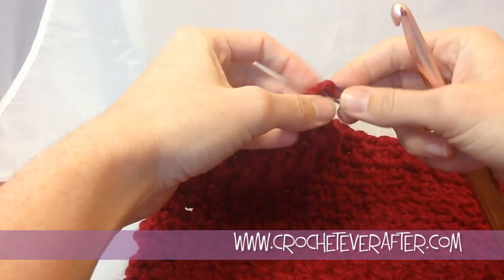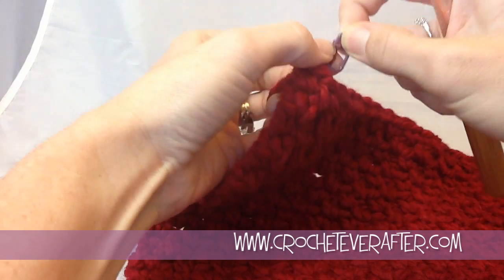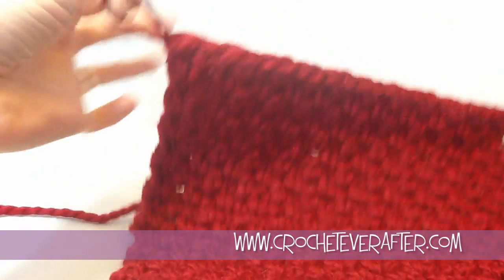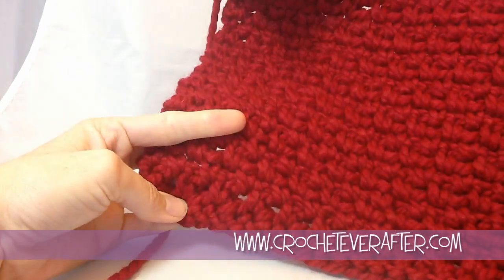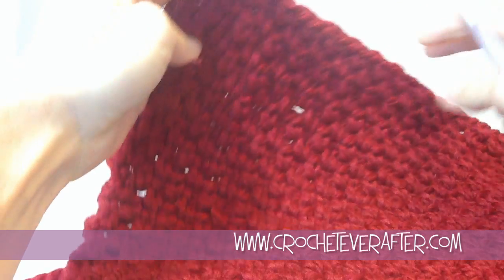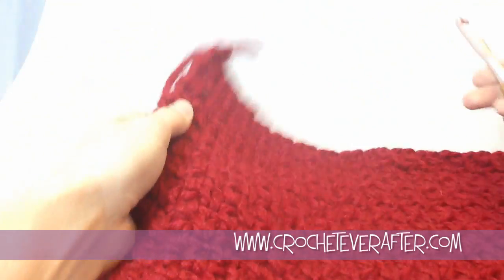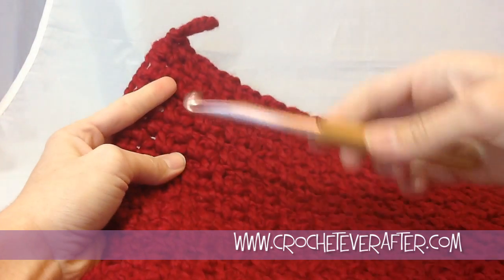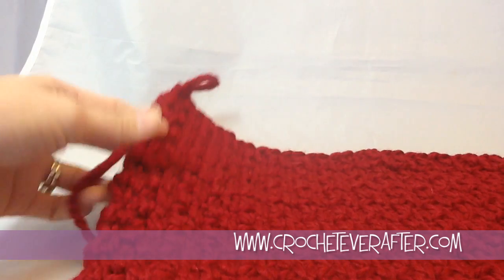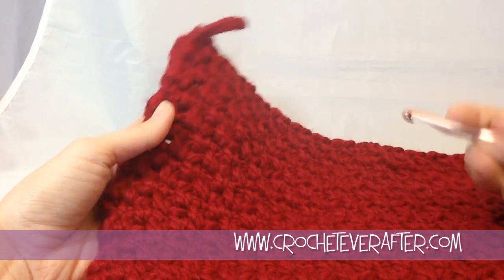Alright, I have gone ahead and done all of the rows that I want to do in my stitch pattern. I have 23 rows total, including my foundation single crochet, so technically I have 22 of my stitch pattern and then 1 row of single crochet at the bottom. Now what I want to do is finish off my border by doing just a row of single crochet to finish off my cowl.